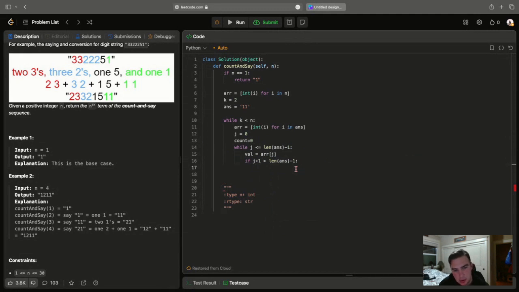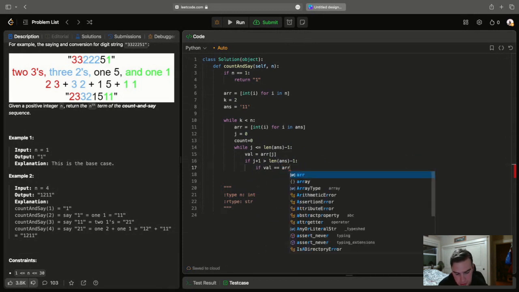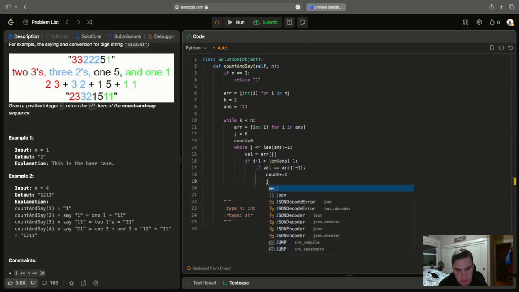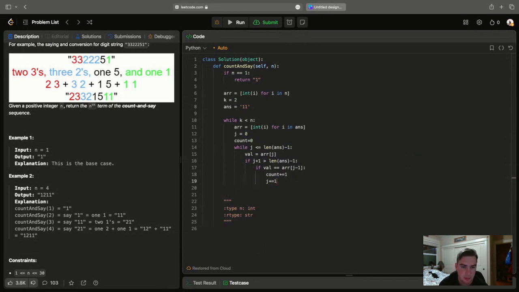So if val is equal to array j minus 1, so essentially if it's equal to the last value, we're going to say count plus equals 1, and then j plus equals 1.